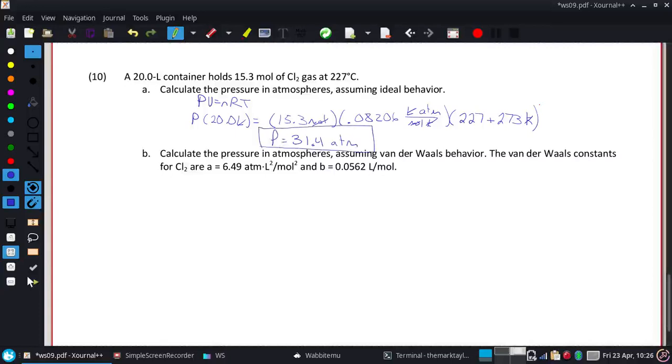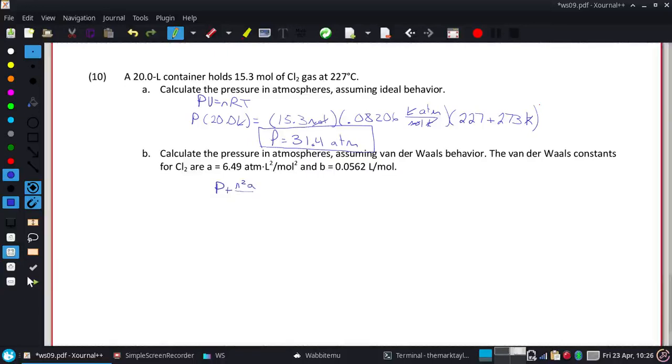All right, now, technically speaking, nothing really behaves ideally, and we typically see that when we're at very high pressures and very high temperatures, specifically at extreme conditions. While neither one of these is especially high, it is going to be high enough that this is truly affected. So the van der Waals equation has a couple of adjusting factors in it.